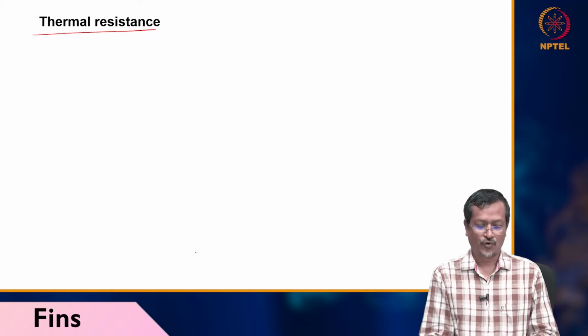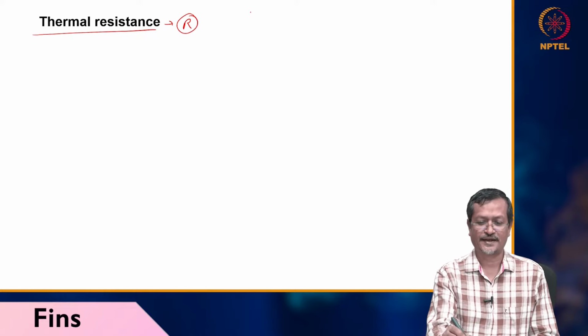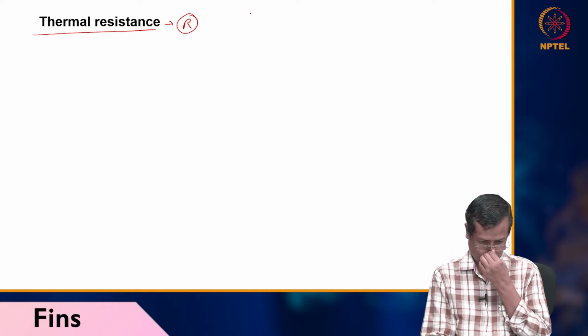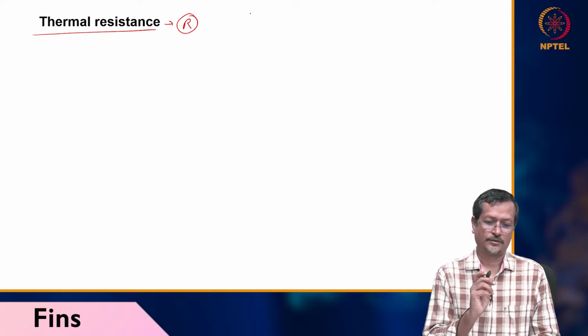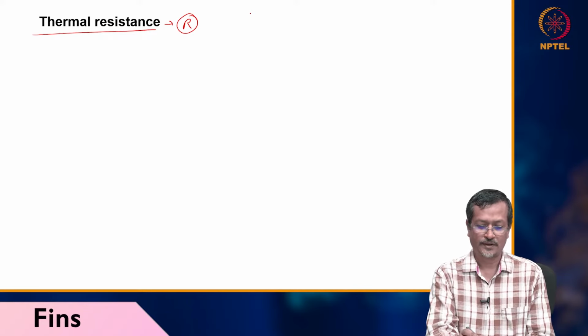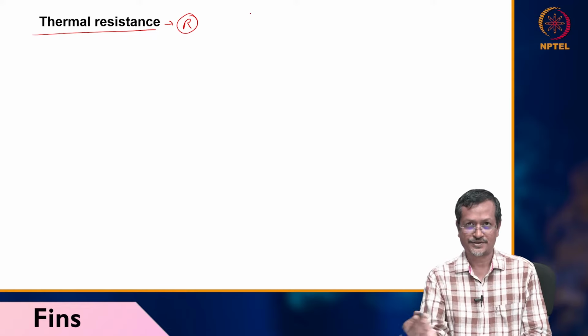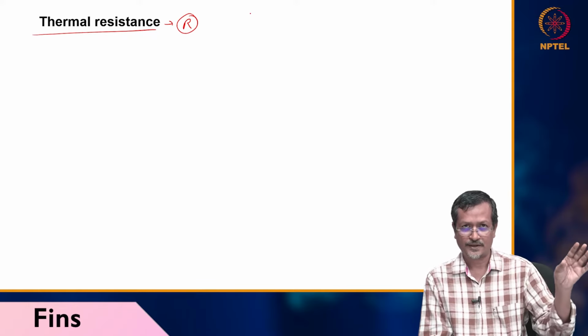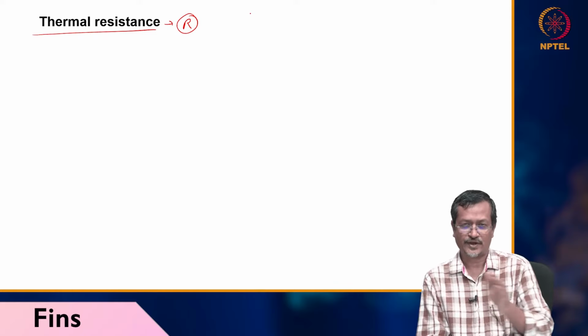Thermal resistance: the overall heat transfer coefficient can also be calculated in terms of thermal resistance R. We already discussed thermal resistance and the electrical analogy. The heat transfer between fluid and the wall is one resistance, the wall itself is one resistance, and transfer between the wall and the second fluid is another thermal resistance. So different thermal resistances will be there: fouling, thin boundary layer fluid film, then metal, maybe another insulated layer. Different layers are there, and we have seen the formulation.